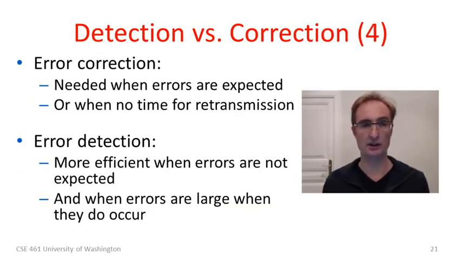To summarize that point, error correction is most useful when the errors are expected. It's the normal case. Or as an interesting aside, they're also useful when there's no time to do a retransmission, because you need information delivered quickly. Error detection, on the other hand, is usually more efficient when errors aren't the expected case. So sending along error correcting code information would just send more bits which are wasted. Or when errors are large when they do occur. Because in that case, you would need an awful lot of error correcting code bits to be able to deal with them.